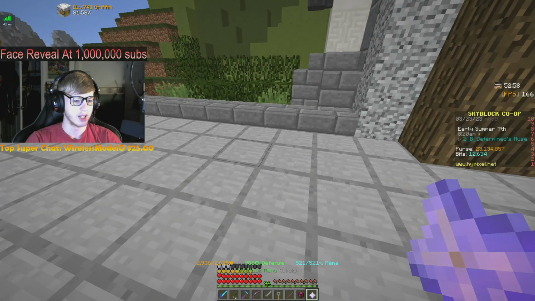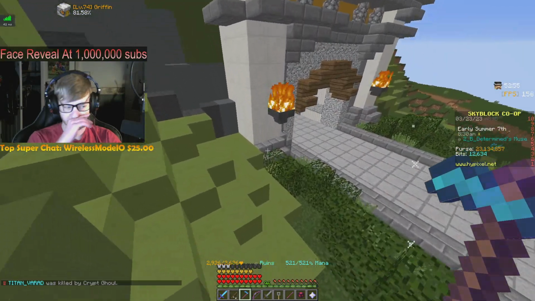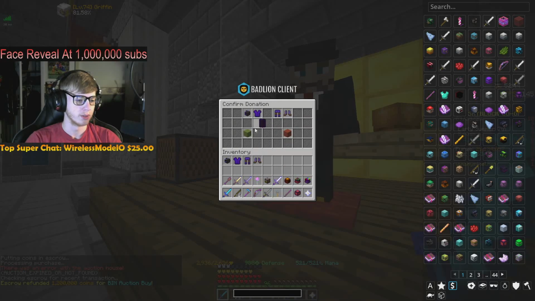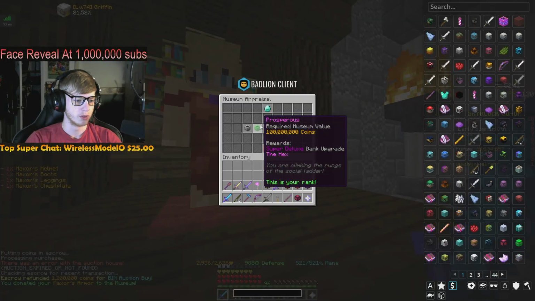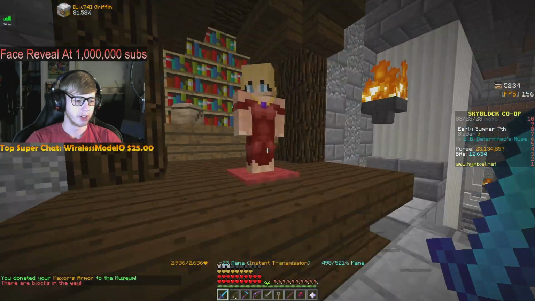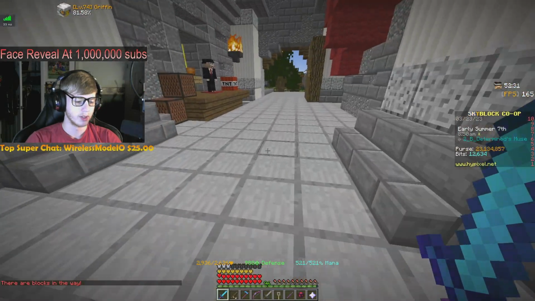We have not as much money left. We may have to wait on the Necron armor, boys. And yeah, I don't think we're gonna be able to do this today. That's fine. We'll just donate this to museum for now. We'll just roll with our Frozen Blaze. It was good enough for us last time, but what is our total value with our museum right now? 340 million. Not too shabby.